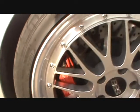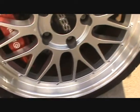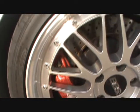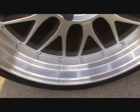It would probably be hard to see in this video the condition of the rims, but they're pretty much in good shape. Because they're a 2000, they were put on the car in 2006. They do have minor blemishes and wear and tear that you would see if you're up close to the rim.